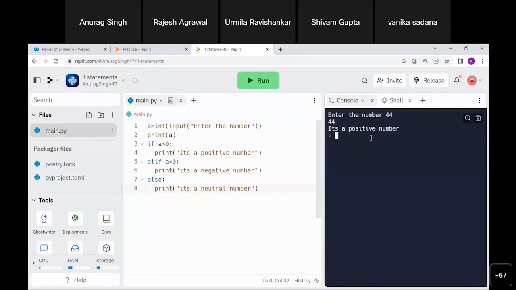So it's a positive number. All right. Now, if I just enter a negative number, it shows it's a negative number. If I just put a 0, then it shows it's a neutral number. Okay. Yes, sir. All right. So everyone can write this code.